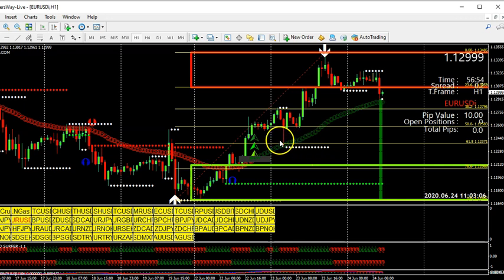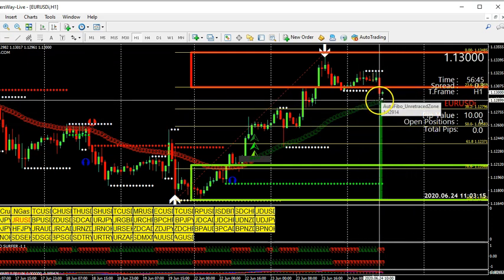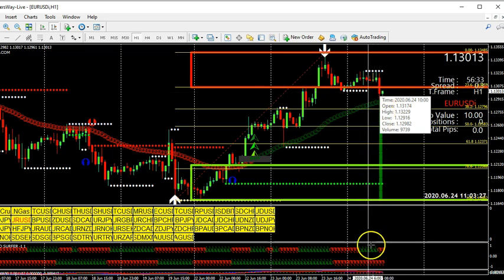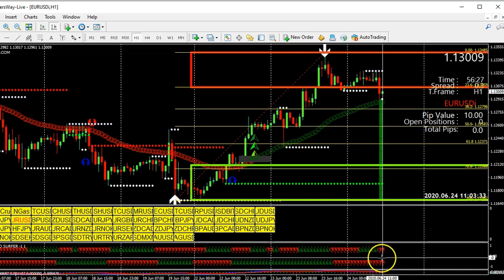So this is a pretty decent position to get in. And let me also mention, on this candle right here, this is the candle that just closed, right? If you look down at your trend circle, it's red, red. It lines up here, both red, red, right? Very, very good. That's what we like.